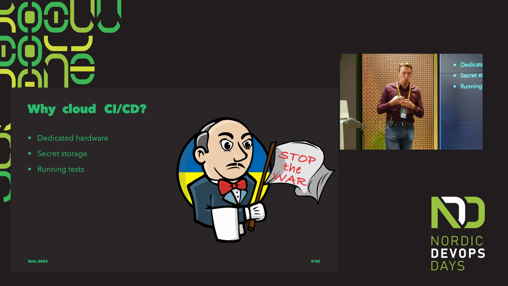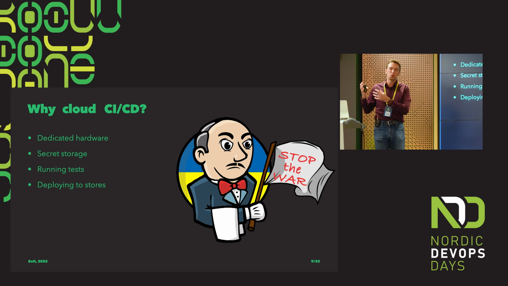asset. Then we want to be able to run tests, and if you have a single Jenkins installation, you need to do something about it. You need to connect the device to run the tests. You need some test harnesses for that. So this requires effort. We want to deploy to stores, and this requires, again, some integration from our Jenkins installation to App Store, Google Play, or other third-party stores.